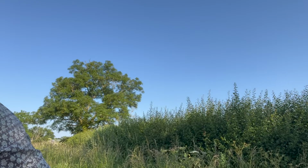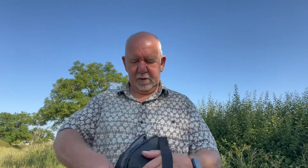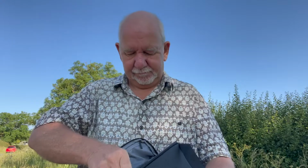Well, it is relatively quiet, so that's not too bad. I'll take my helmet off. I don't need that on for this little job. Let's put that away. It's a bit warm with that on. Right, another advantage of this, I splashed out and got a battery pack with three batteries in it.